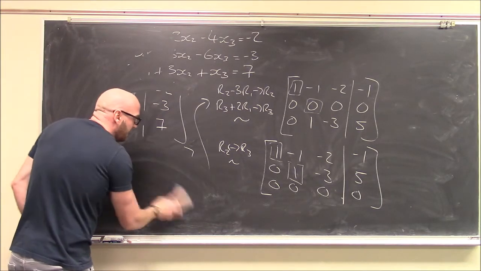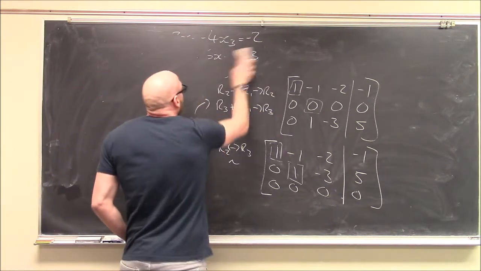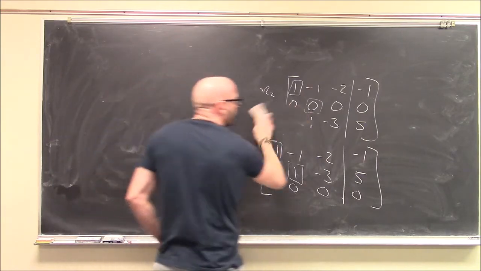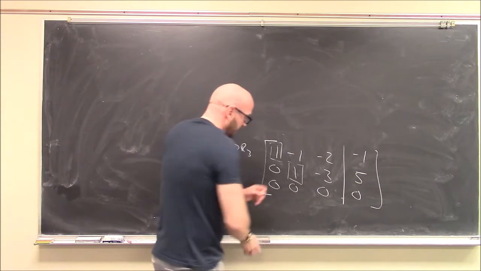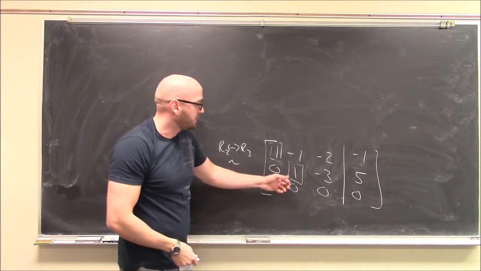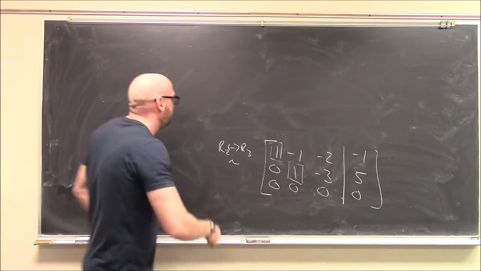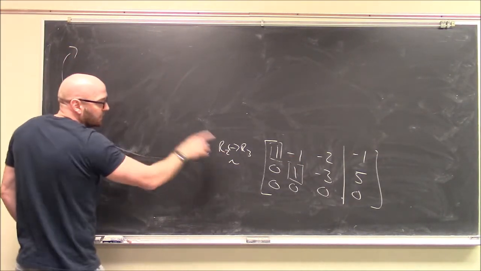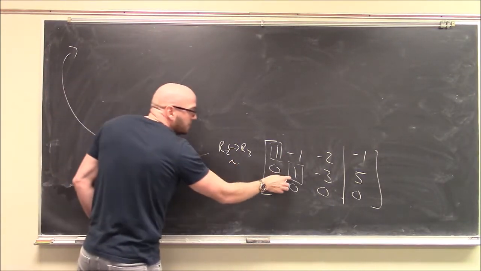To put this in reduced row echelon form, now we look at our leading entries and proceed from the bottom up. So I'll look at this leading entry. I'll make it a 1 if it's not already a 1, but it is, and I'll use it to zero out everything above it. So last thing I need to do is zero out the entry above this guy, and I can do that just by adding row 2 to row 1.